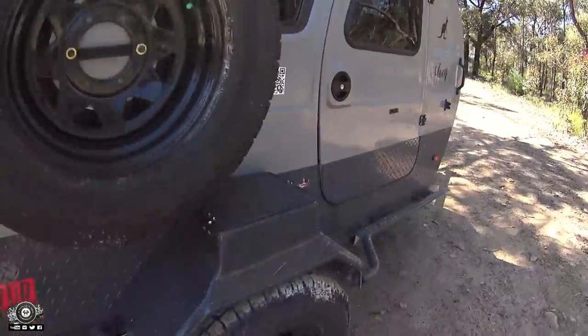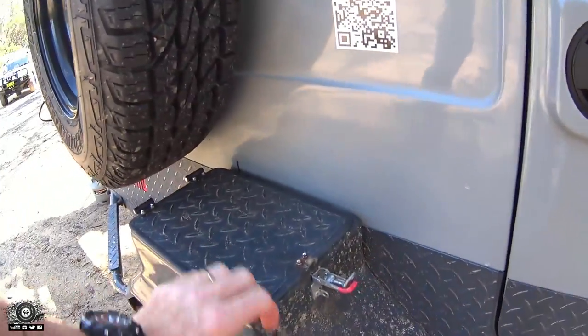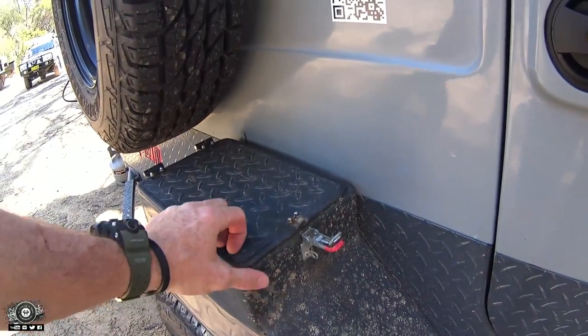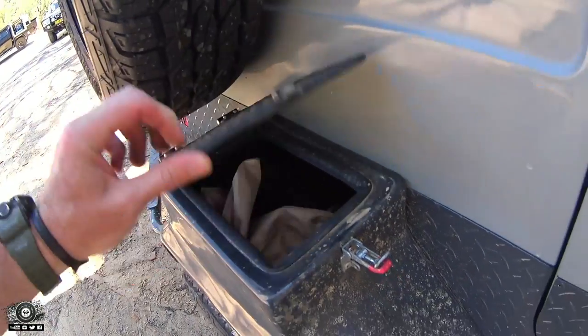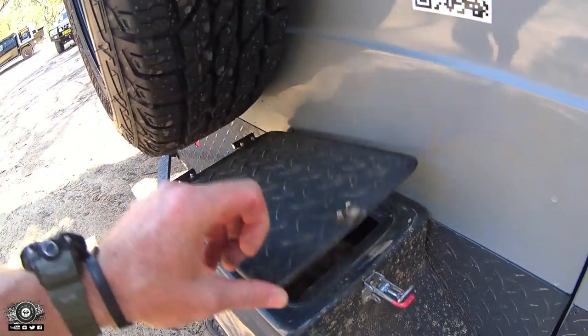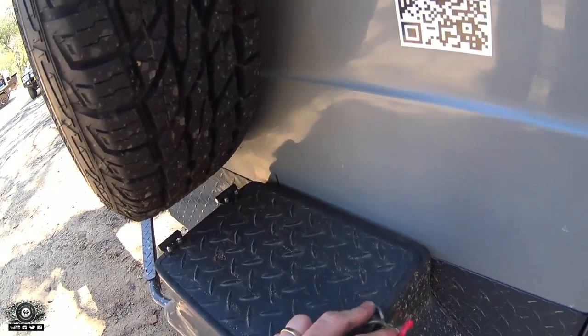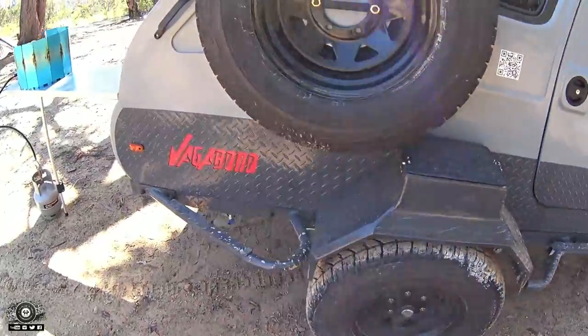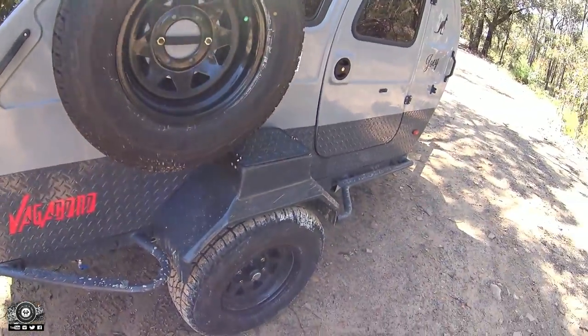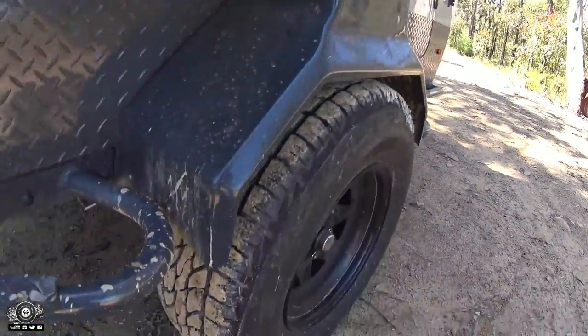The little storage box on the side here. Now these are all fiberglass as well, so again, keeping the weight down. You got a little storage box there, which obviously you can put pegs, you know, little tent peg hammer, etc. in there. Locks down on the side. They are really good, those little storage pockets like that, because you can put all sorts of gear.